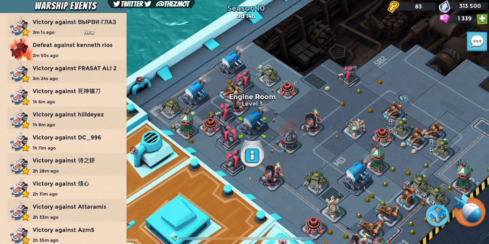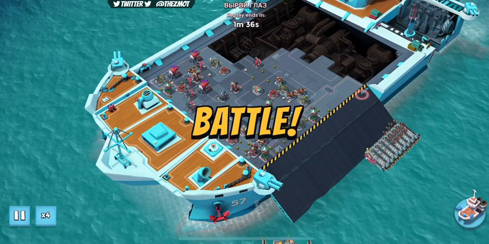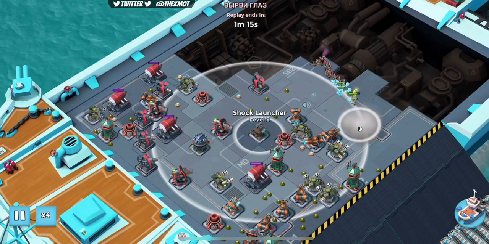Let's have a quick look, see what Russian character person, is that Cyrillic? Anyways, let's keep going. See, they're trying to get wide around it. That shock launcher's going to cause them some grief. They also have to come back. See how I said they're going to try to get wide eventually?